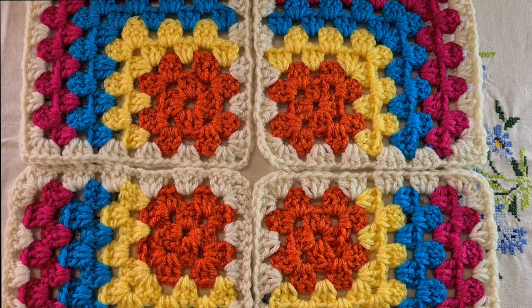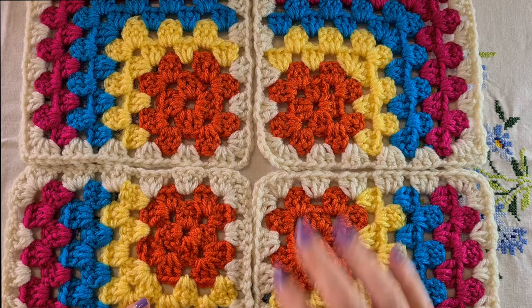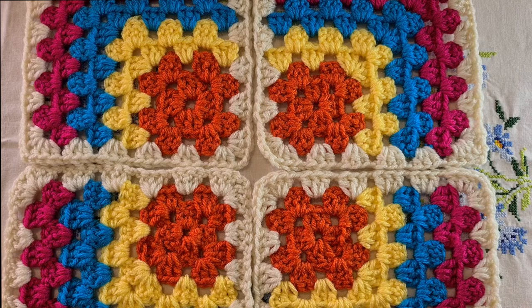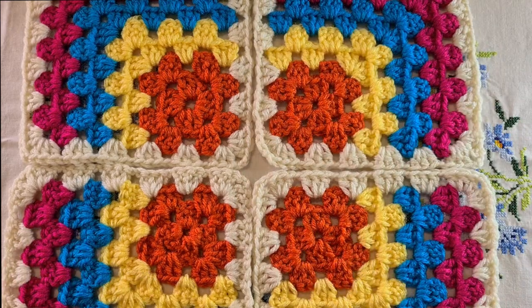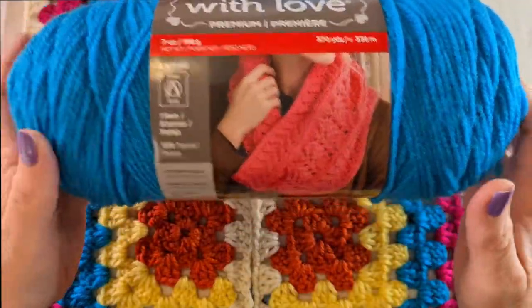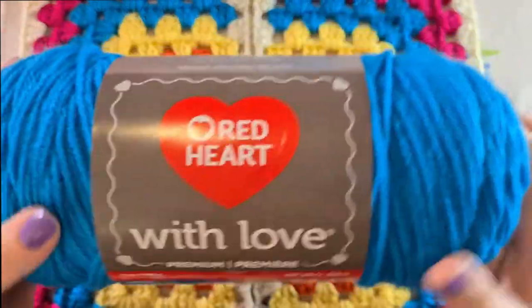So for this particular pattern, it is best if you change color every couple of rounds, and in this particular square I've made 8 rounds with a 9th round of border. I've used a worsted weight yarn, or a 10 ply yarn essentially. The yarn that I've used for these is this Red Heart With Love yarn. This particular one is the Blue Hawaii, and it's a stunning blue.